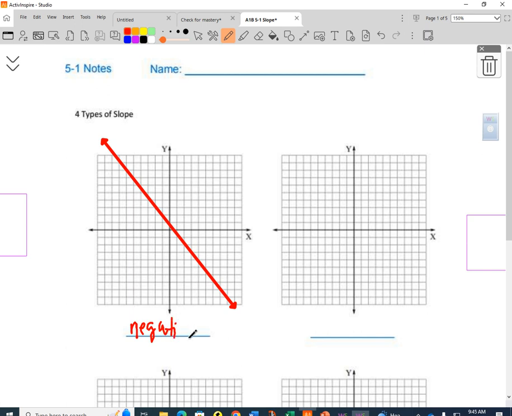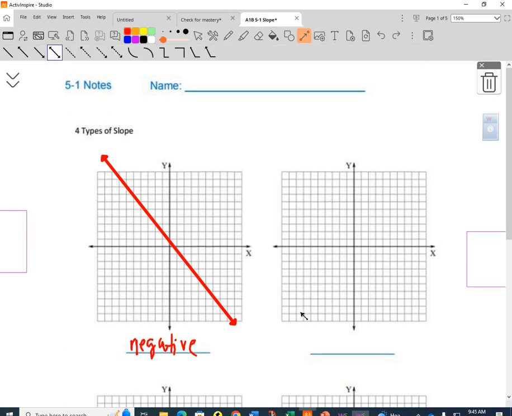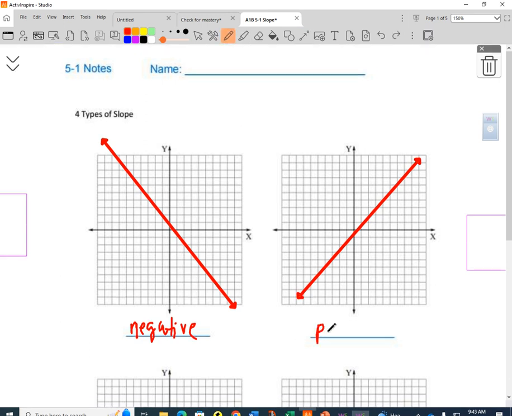And how do we know that, Keishan? Do you remember? It's going down. Let's go real quick and do this one. Let's start at the bottom on the left and go up. What kind of slope does that one have? That is a positive slope. I could see where you could say that they're both going up or they're both going down, right? But there's a criteria for that.